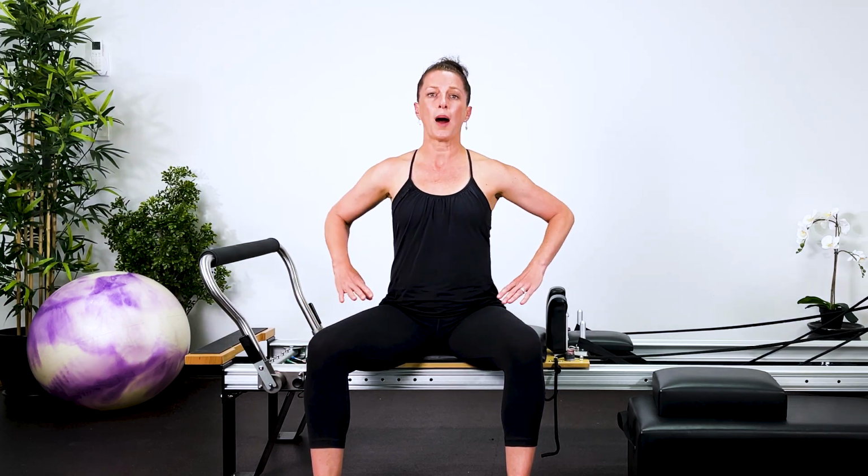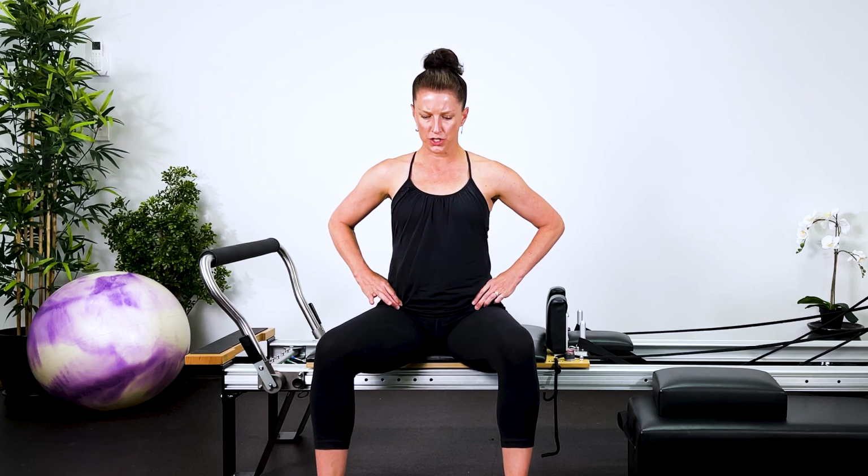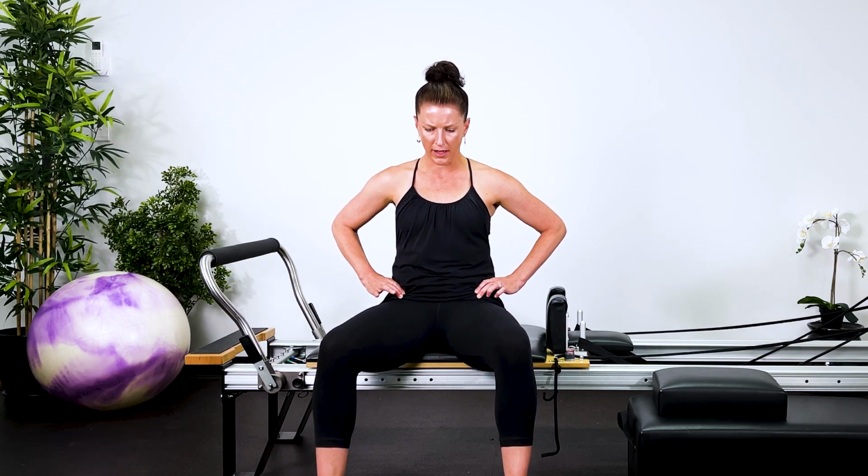Okay, so we're doing compass, hands on the bony protrusions of your pelvis. You can either keep your feet there or draw your legs back into parallel, whatever feels good for you. Okay, so what we're going to do is you're going to roll onto the back of your pelvis. So it's like a dog tucks its tail under. We're rolling onto the back of the pelvis. So that's north, and then we're returning back to neutral.